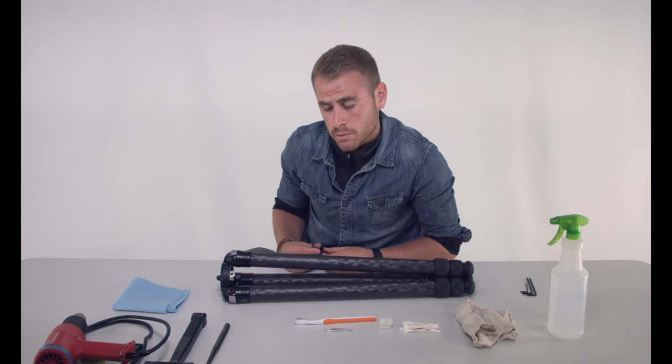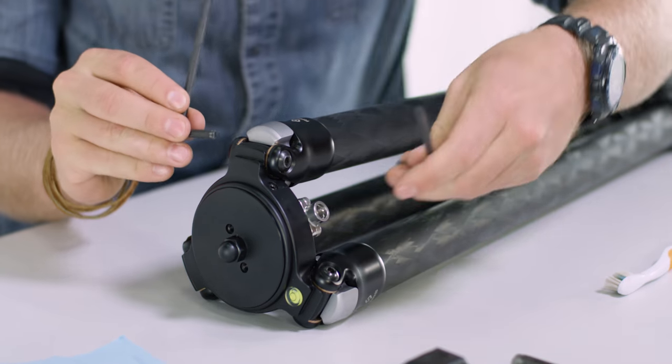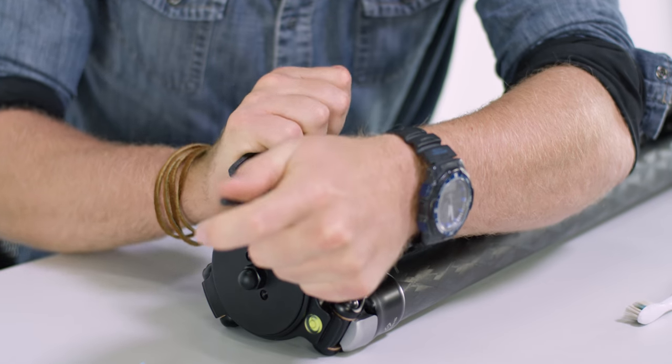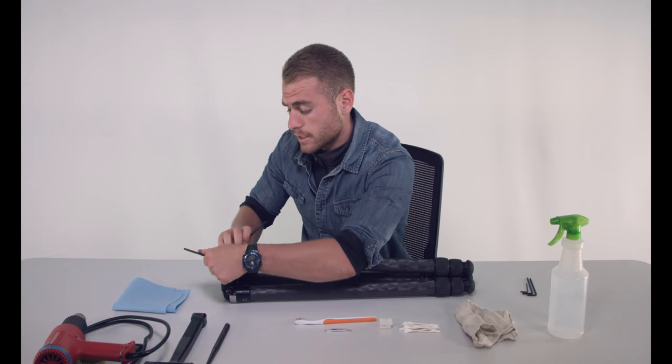So the first thing you need to do is to loosen the axle piece. This is done by putting a hex key on both sides and turning it to loosen it. If your tripod is particularly corroded this might be very difficult. This is when that heat gun comes into place.